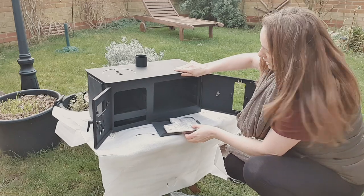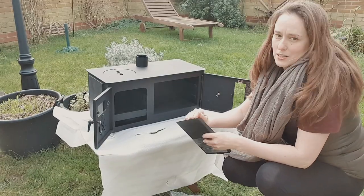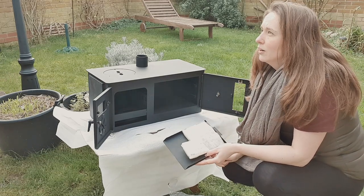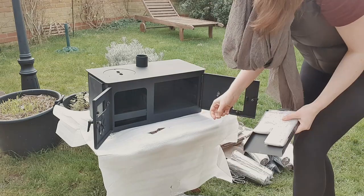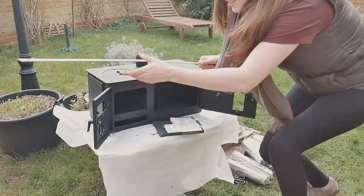Perhaps the legs are on the bottom and they fold out. That's what I would imagine from the pictures. But it's so heavy. What? That's glass. Ooh. Thank you, glamorous assistant.